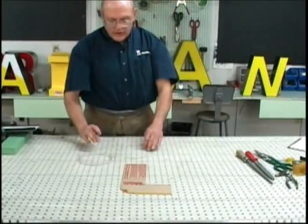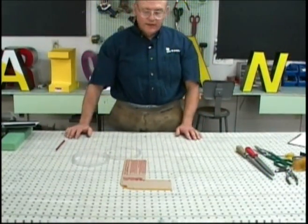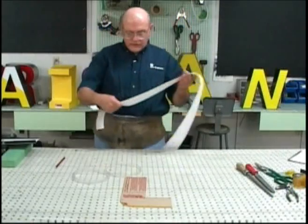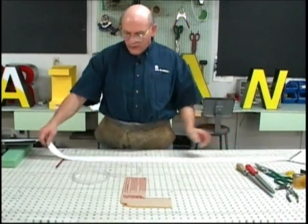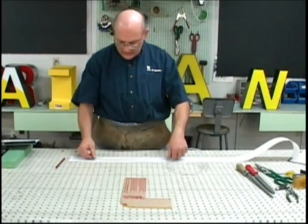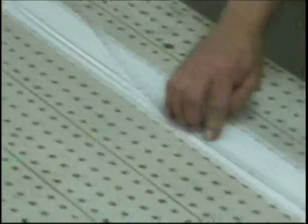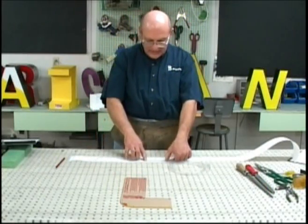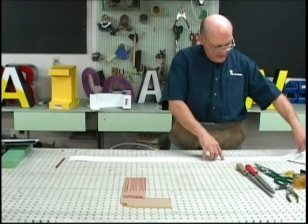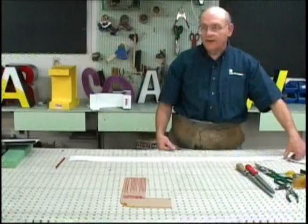Now, we mentioned that if you have the CNC ability to cut out this letter face, you can use the letter pattern printer to generate a paper pattern. And this is the paper pattern that would be generated for this particular letter. Now, if you compare the markings, you can see that my marks indicate the same thing that the letter pattern indicates. This is the tab. Here's the beginning and ending of the curve. This is position 1, 2, and 3. The reverse break, and position number 3, and the end of the letter.